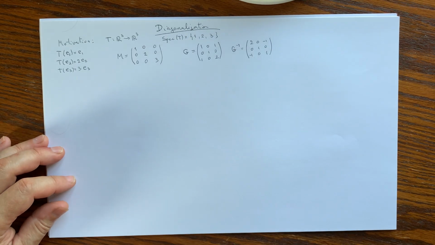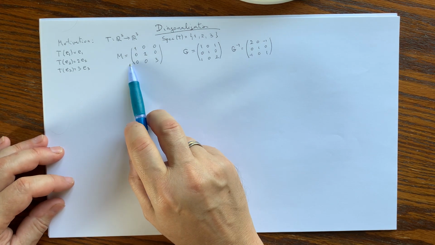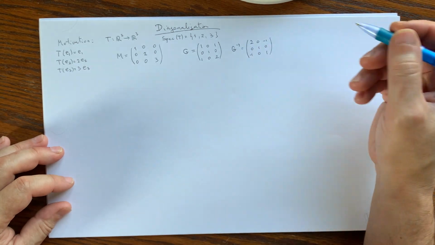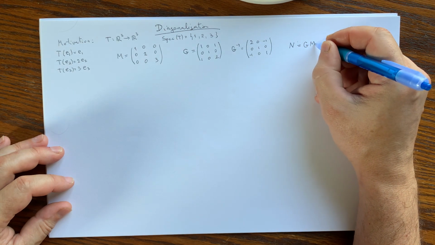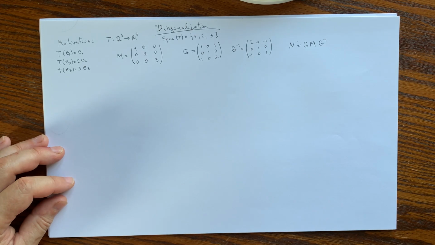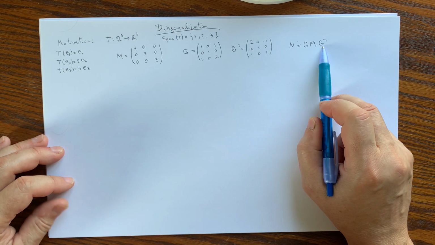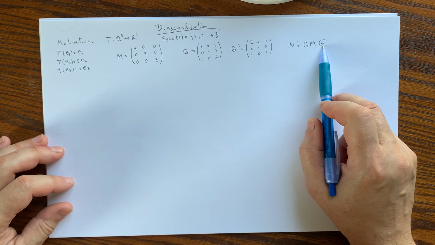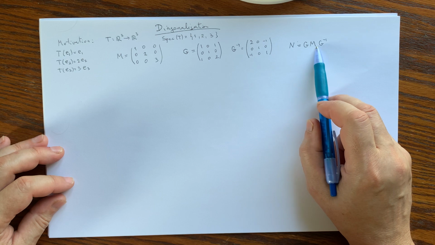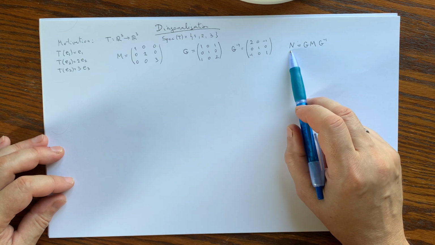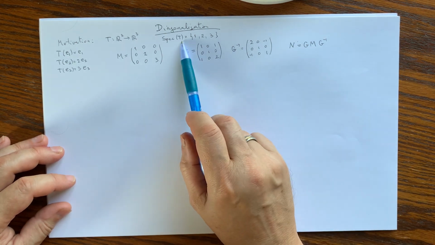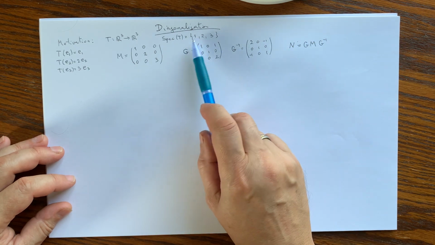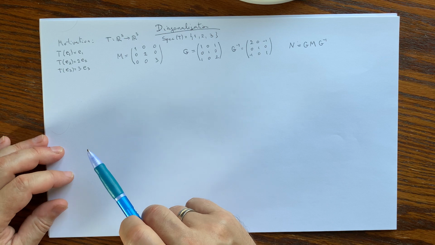So please check that these two matrices are inverse to each other. What I will do is take my matrix M and sandwich it in between G and G inverse. So that will be a new matrix, I will call N. This process of multiplying by G from one side and G inverse from the other doesn't change the determinant. And as a result, it will not change eigenvalues of M. So there will be the same eigenvalues for M as for N. And that is a guarantee that I'm going to have the same spectrum for the matrix M and for the matrix N. So there will be still the 3 numbers we start with, 1, 2, 3.